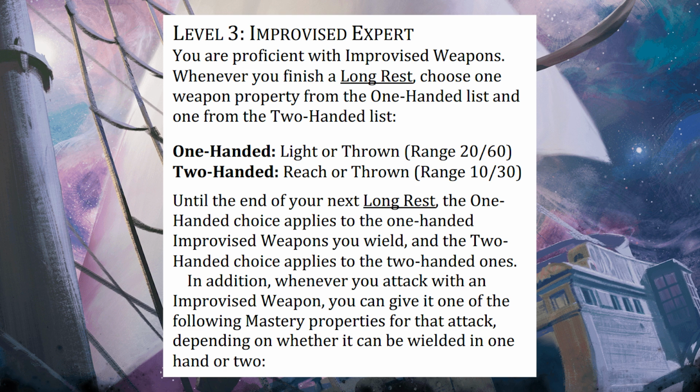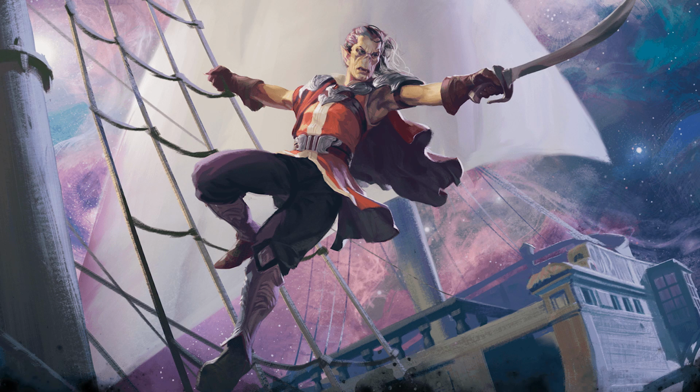or thrown properties. And additionally, whenever you attack with those weapons, you can choose on the fly to apply any one of 3 weapon masteries. For one-handers, you can select either Sap, Slow, or Vex, and for two-handers, you can select Cleave, Push, or Topple. This, I think, is actually much better than it appears at first glance.